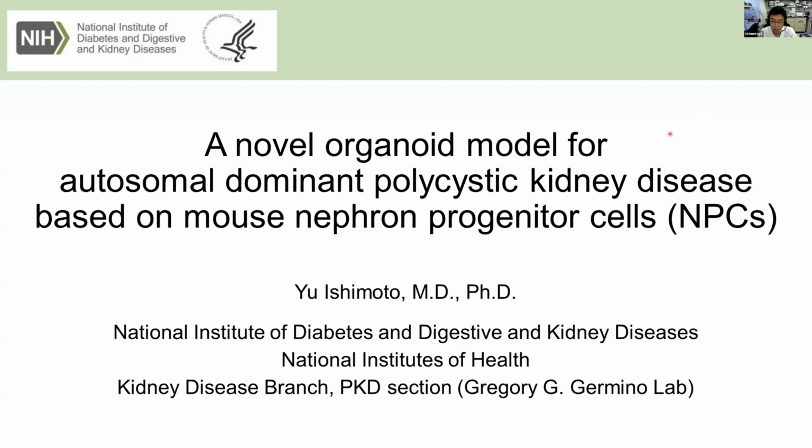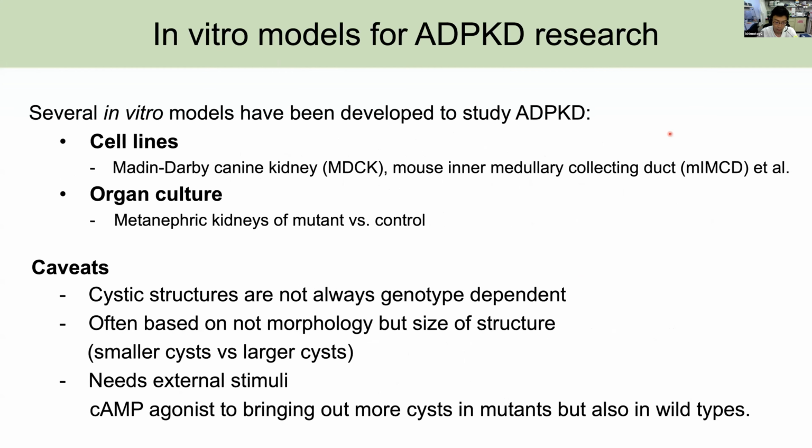Today I'd like to talk about a novel organoid model for ADPKD based on mouse nephron progenitor cells. Several in vitro models have been developed to study ADPKD. However, cystic phenotypes are not always genotype dependent, and widely used in vitro models for ADPKD research are often based not on morphology but on size of structure. In addition, they need external stimuli like pulse culturing to make cyst formation.